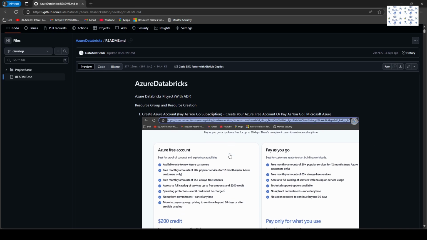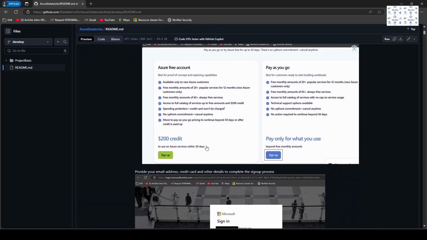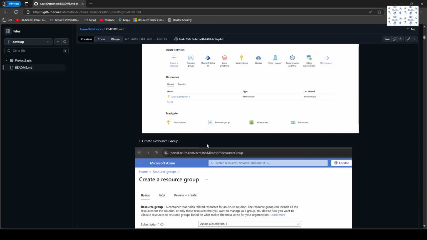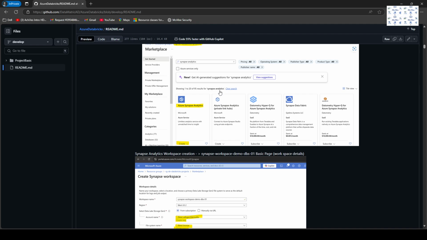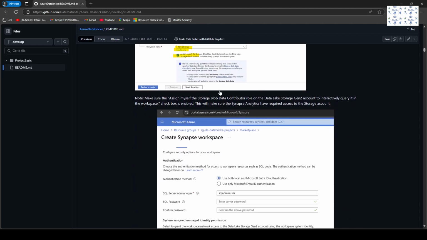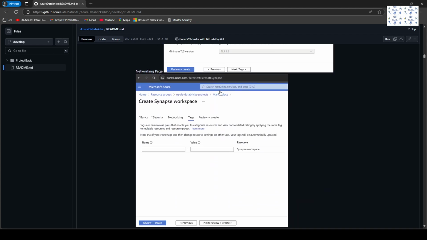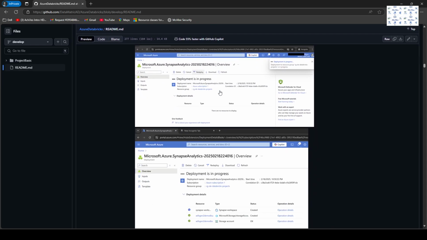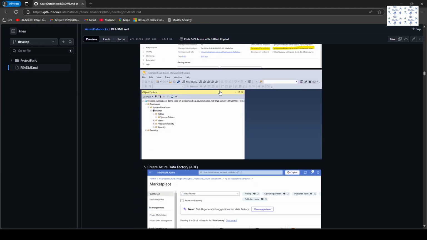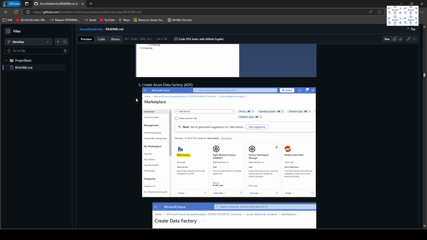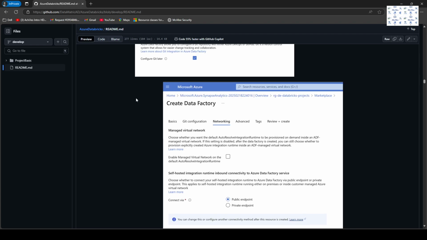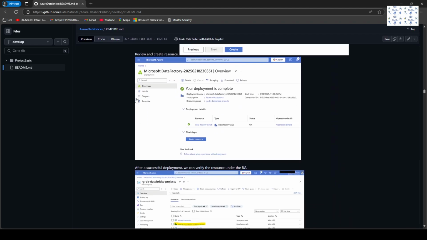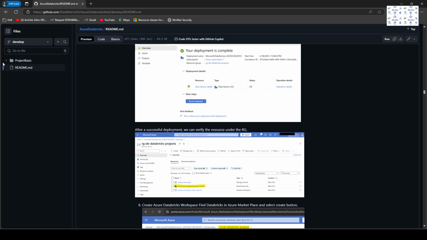You can see the documentation in detail: how to sign up, how to create a resource group, how to create Synapse Analytics if you want to use that, how to test it out, followed by how to create the data factory. Each step is clearly defined, and the code base is also provided.